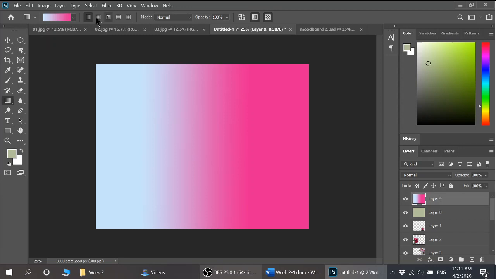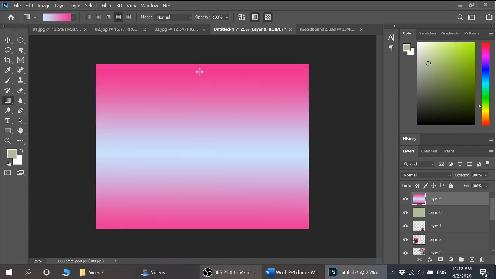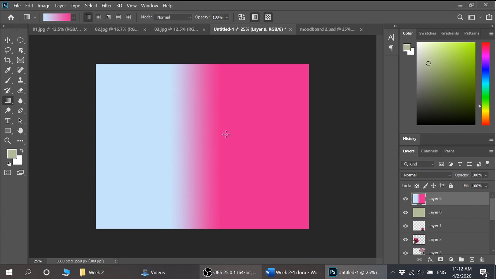And you can see here we have 5 different gradient options. This one is like a linear gradient, and this one is from the center to the corner, and this one is like this. You can play with different settings yourself. And the longer you draw this line, the more slowly the color will turn from one color to the other. If you draw the line very short, it will turn very sharply. So that is one trick.